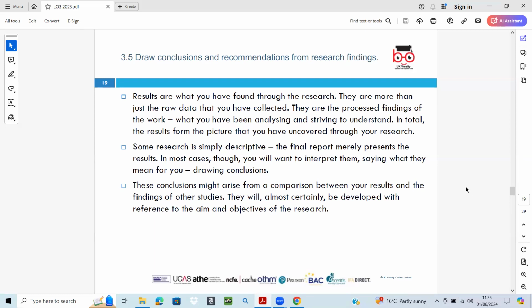Okay, so we need to break this topic into understandable parts with relevant examples to enhance our understanding. For that, we can say that understanding results. So results in research refer to the findings derived from the data collected. These results are the outcome of your analysis and efforts to comprehend the research topic. For instance, if you conducted a survey on customer satisfaction and the results show that 80% of participants were highly satisfied with the product, this data would constitute your research result.